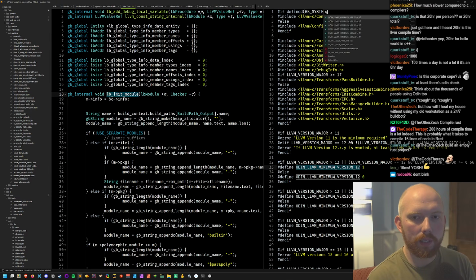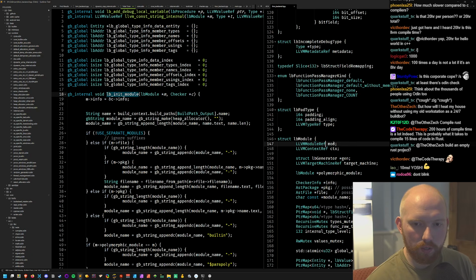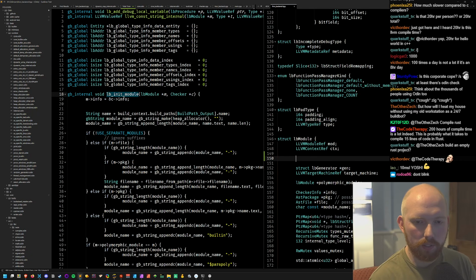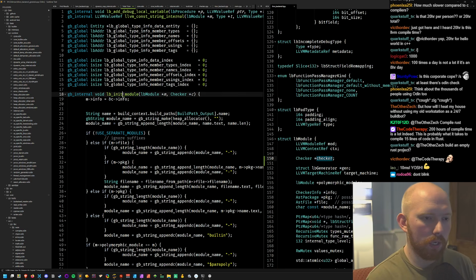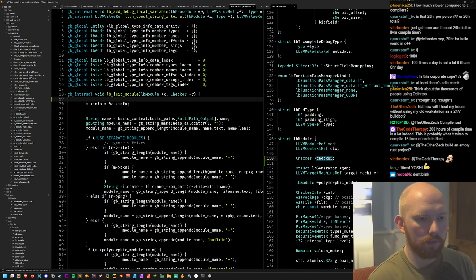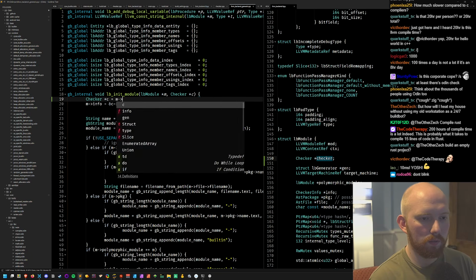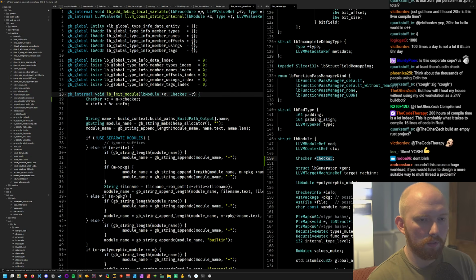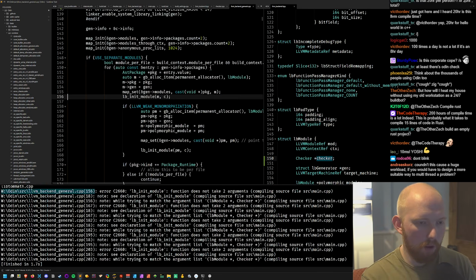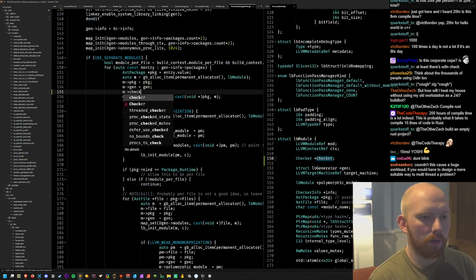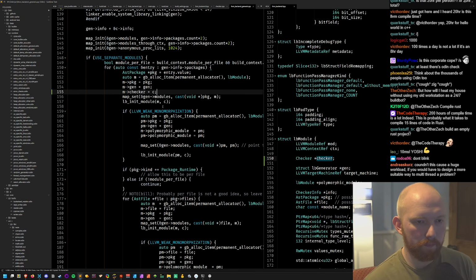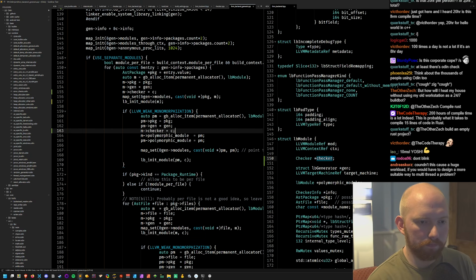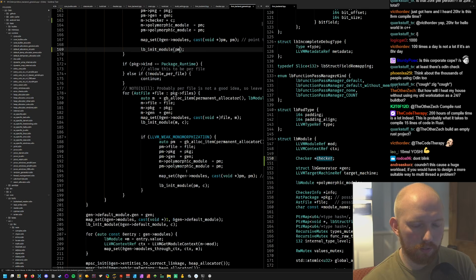I'm going to go to the LLVM backend module. I'm going to actually, one thing I want to put on here is checker. Each module we create should have a checker on it, in fact. Yeah, and I'm going to do that. checker equals C. Yes, every module we initialize is going to have this same thing on it in the code.